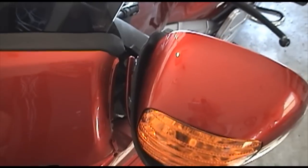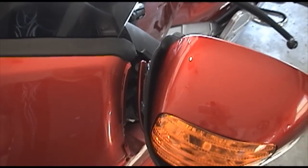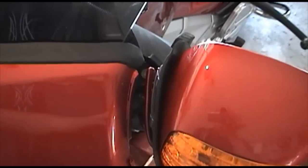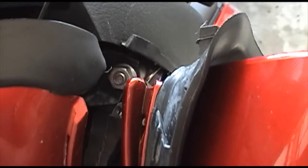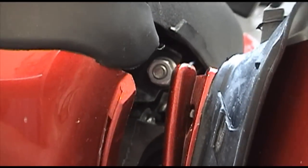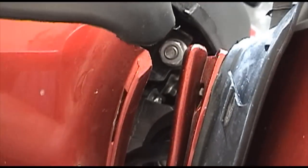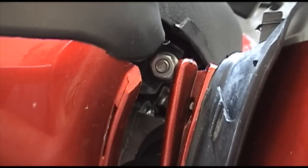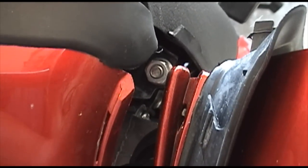Am I going to irreparably damage the bike to where they laugh at me at the dealership? So don't worry, it's actually pretty easy. And what you want to do is get into this nut, which is right in there. But now, no matter where you go, everybody else tells you to stuff a rag down in this crevice, because there's a 99.9% probability as soon as you undo that nut, it's going to fall in and you'll never see it again.